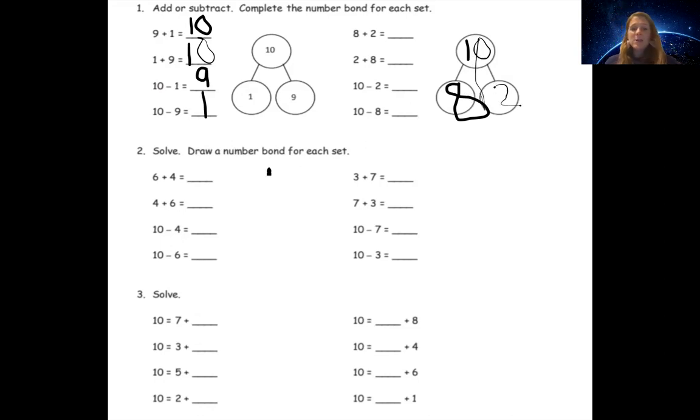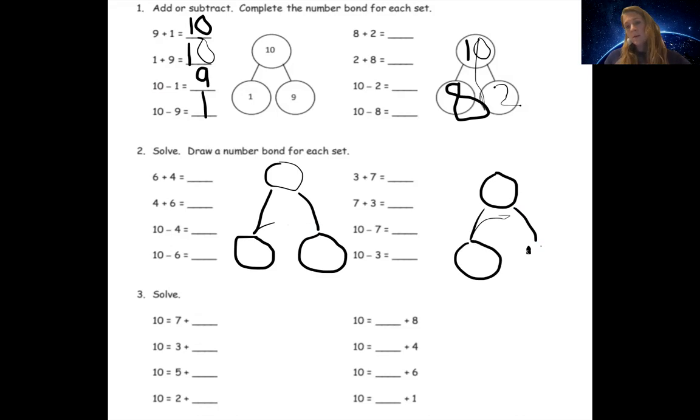So let's see if we can just build our number bonds here, look at our numbers and just place them. So let's see here. We need a number bond here. And my circles are again, not going to be the super duper best because of the way that I'm doing this, but you guys will probably have much better luck than me. So you guys can draw circles in lines. That's all this is circle and a stick and two more circles.